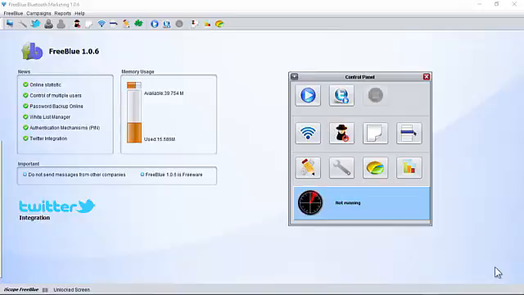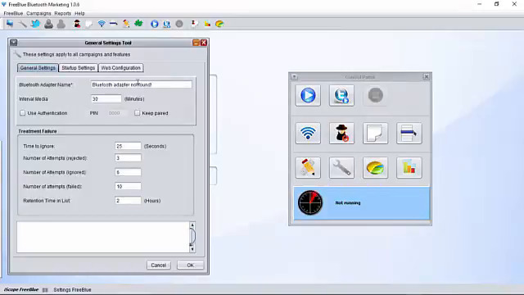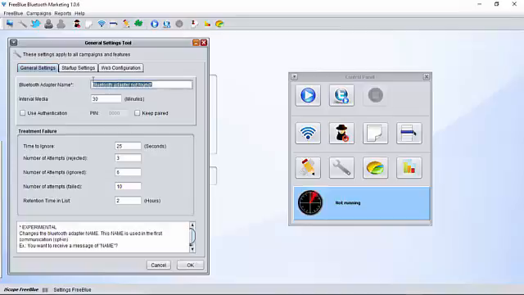One other thing that came up is somebody mentioned that they had a thing that said database error, and after they named it custom, it kind of diverted back to the PC's name. Let me show you what that means. If you go in here after you've already installed the software and you've opened it, right here it says Bluetooth adapter's name. Whenever you have the device plugged in, you can name this something custom. I always tell people, enter in your store's name. Now, this is the part they're saying that after the database error, it defaults to the computer's name. If that does happen, let me just show you real quickly.